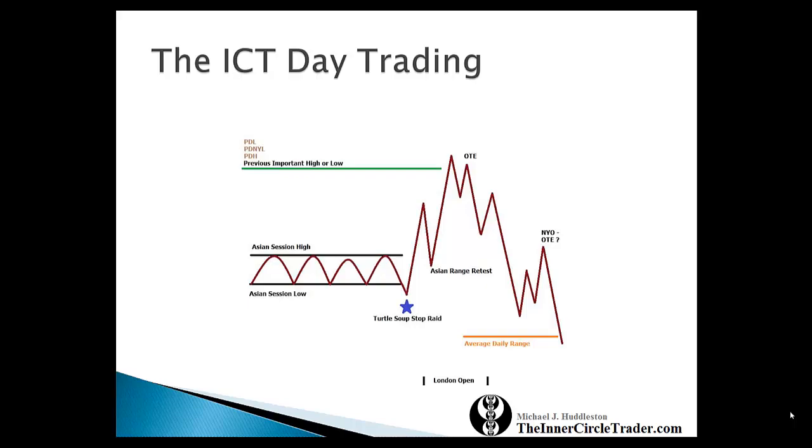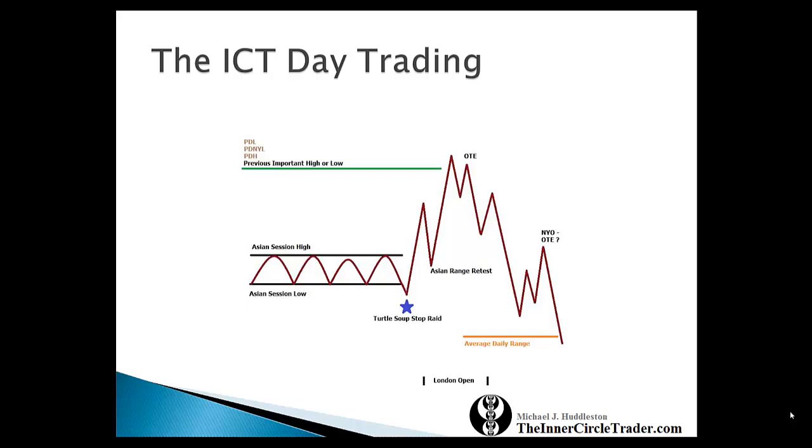Okay, 1500 to 1600 GMT, that's kind of when I'm looking for the low to form for that day. You'll end up seeing that you can capture a good chunk of the lion's portion of the move. You can be a little bit wrong in terms of your entry, and a little bit early exiting. In fact, I actually exit a lot earlier. If the average daily range is 100 pips, I'm getting out at 80.